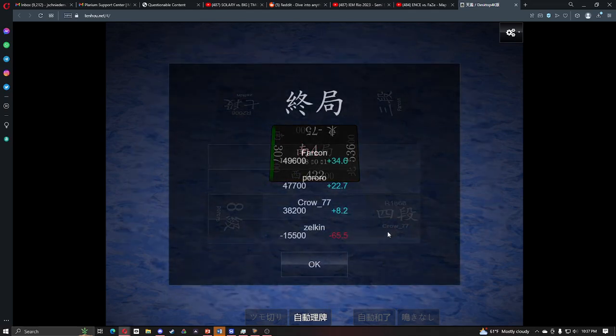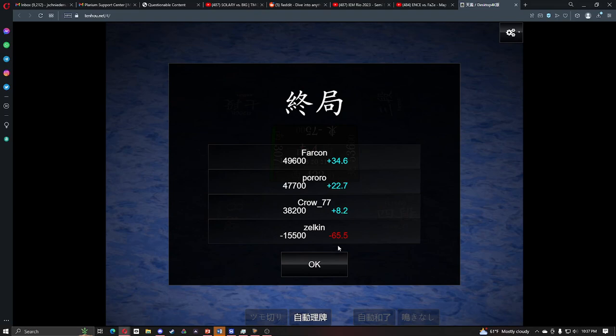Alright, well, it is what it is. We still get away with plus 8.2 and wow. Steve could be in danger category now. We'll have to see how that goes next week.